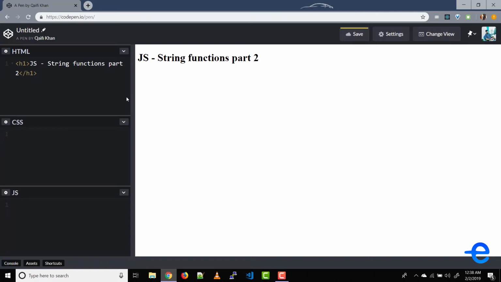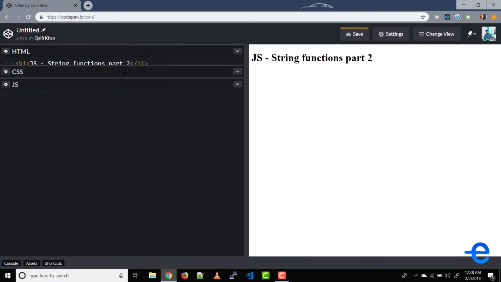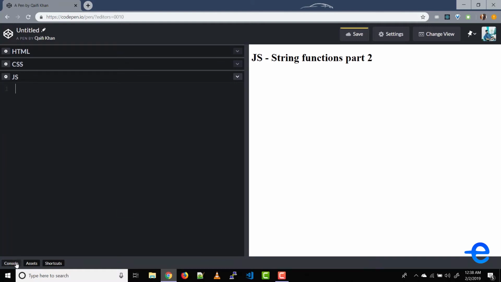In today's video we'll explore some functions to convert a string to uppercase, to lowercase, to merge multiple strings, to remove unwanted white spaces, to get characters at specific positions of our string, and how to convert our string into character arrays. So let's get started. Let's bring up the JS segment and let's bring up the console.